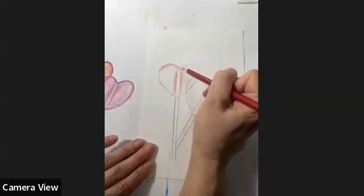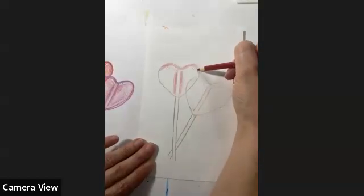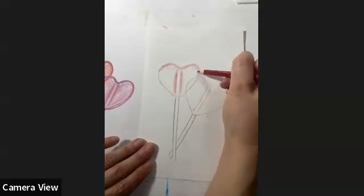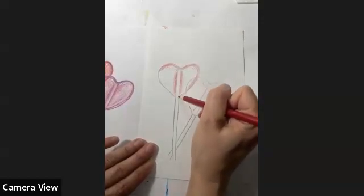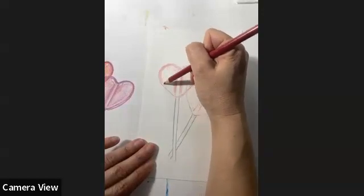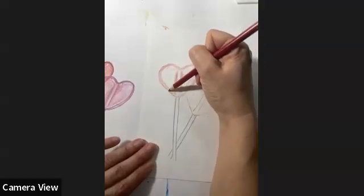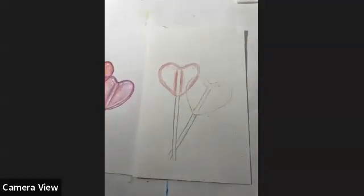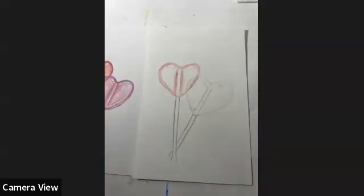So we're going to shade in that top spot across both of the tops of the heart. And then you're going to continue down, basically almost like you're outlining inside the heart, but you're doing it with shading. And we don't want to shade yet on the lollipop stick. You want to leave that unshaded for right now, meaning the inside of it. But we'll be getting to the inside pretty soon.